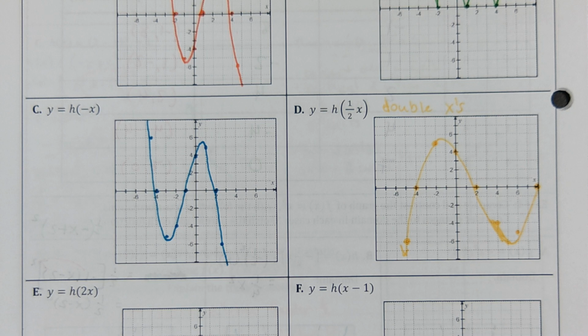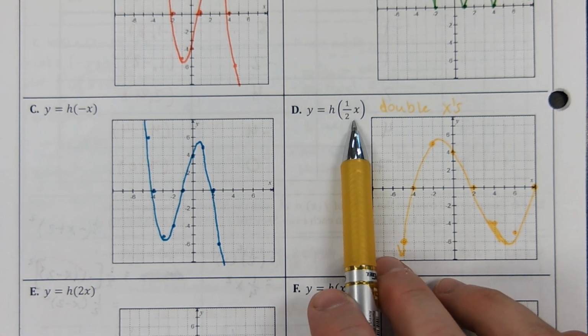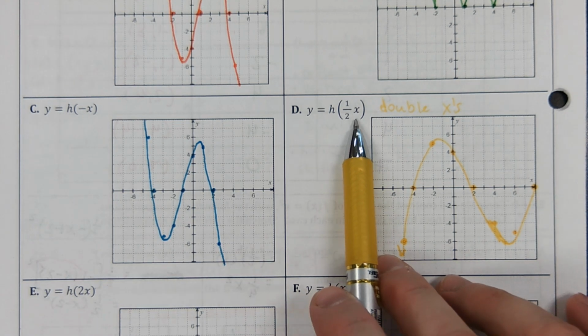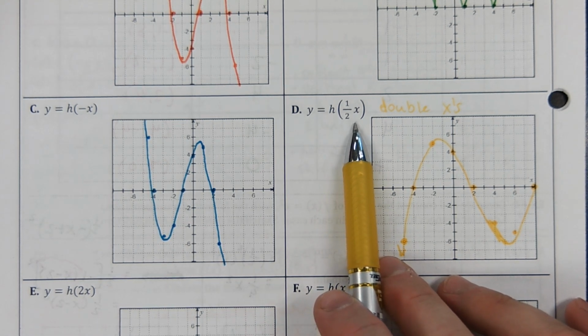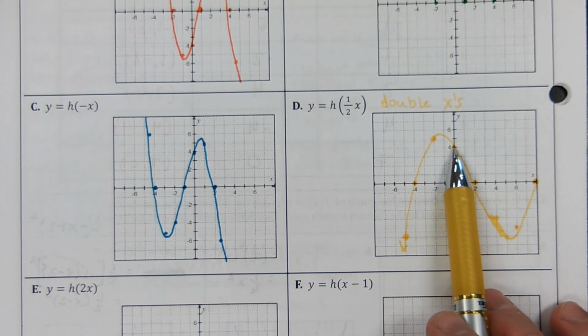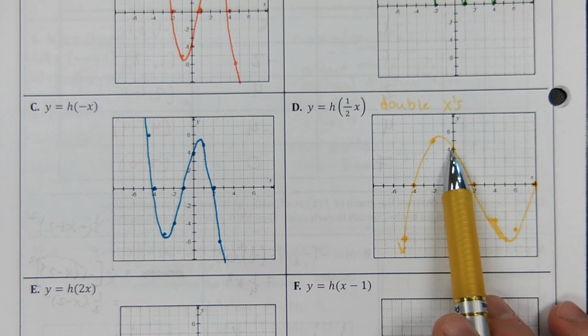What did we do? Horizontal dilation, factor 2. That's what we did. Notice the only coordinate that didn't move. Which one is it? (0, 4). The only coordinate that didn't move was the y-intercept. Why is that the case? Because a horizontal dilation is literally taking a graph's points and moving them either closer or further away from the y-axis. Since this was on the y-axis, doubling its value of x still gives you back 0.